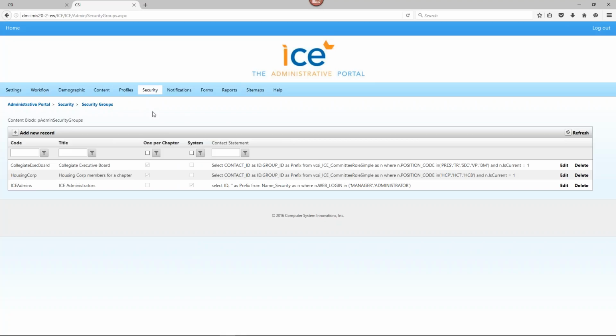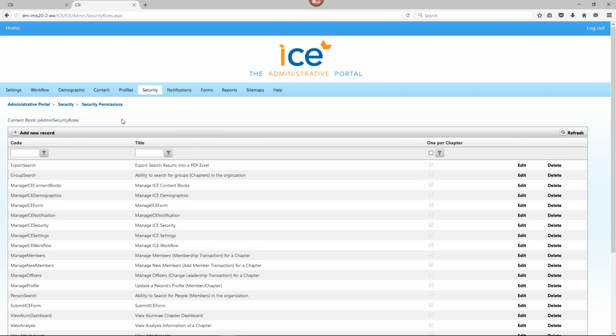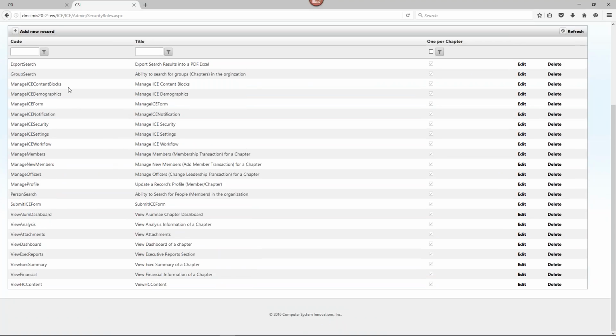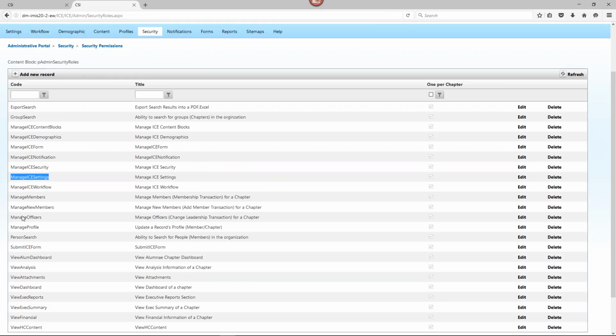You can actually give certain security permissions, but there are already default ones for content blocks, demographics, things like that. I think it would be under Manage ICE Settings, but I'll double confirm that for you, Matt, and I'll share it with the group.